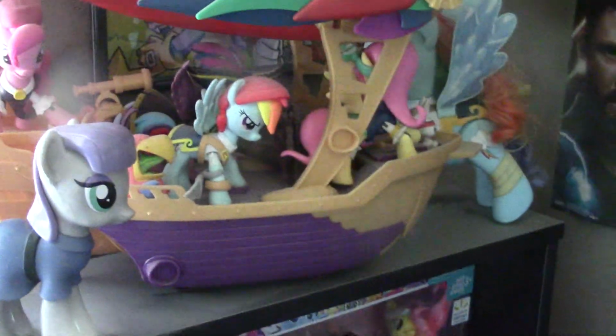And then up here is another big set that I got. This is the Rainbow Dash Air Pirates pirate ship that I put together myself, along with a Funko Mod right next to it. And then we have Rainbow Dash right there, to where you press a cutie mark and she sings. It's supposed to be awesome. Parts of it anyway. And then you kind of pull her back and she flips. She's one of the flipping ones.